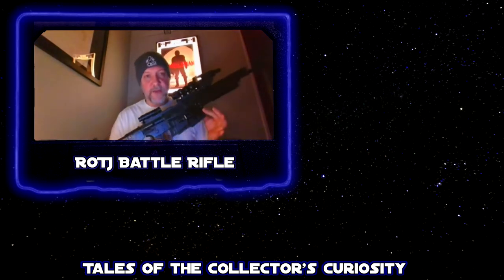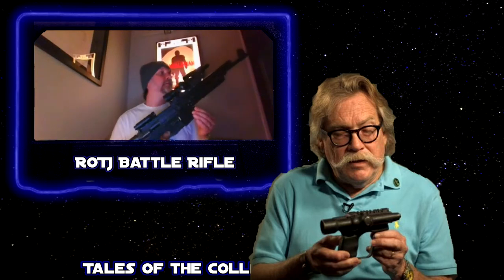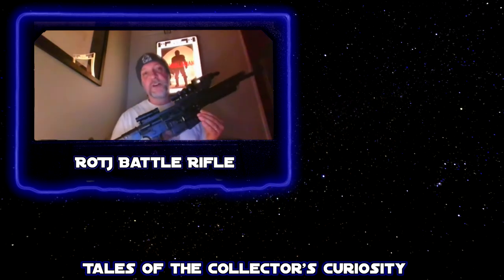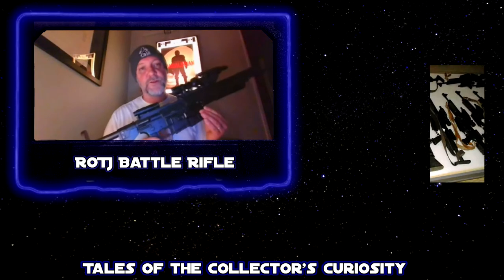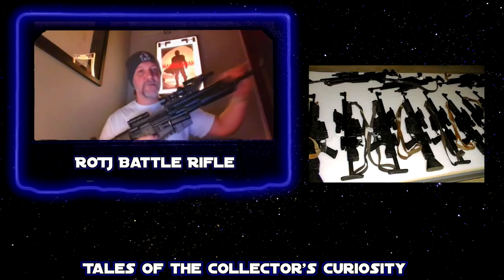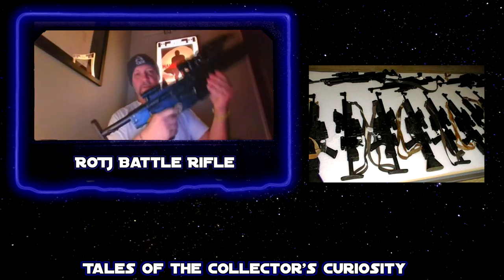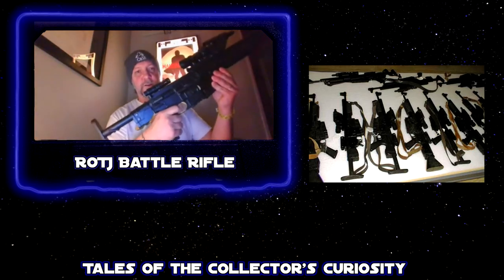The person in charge of that for Return of the Jedi is James Shop. He kept very detailed records on the guns. This is one of probably a dozen live fires that would have been used on the set, which means they're plugged — so they don't actually fire any actual ammunition — but as you can tell, the trigger still works.